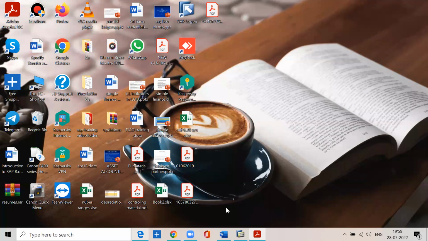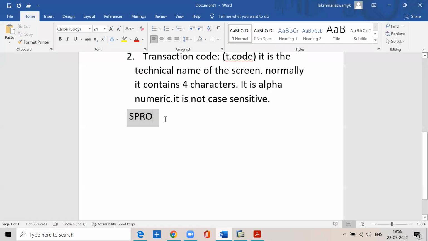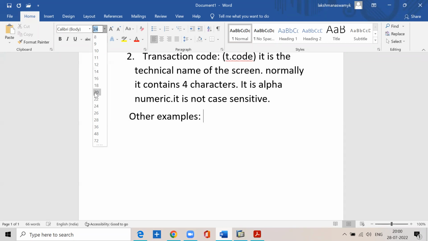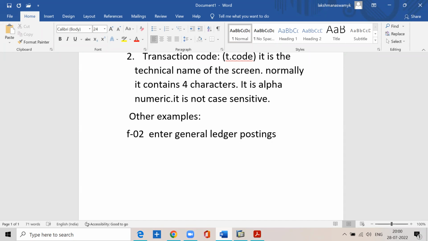As I said, normally end users will use the transaction codes. Now, how to use the transaction codes? Other examples. F-02: enter general ledger posting.